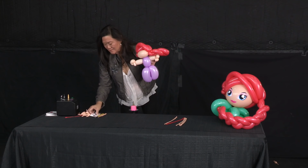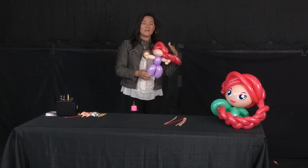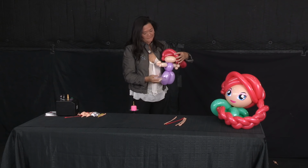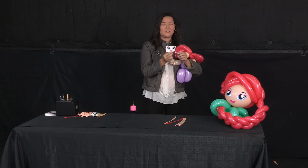I love Bada Boom stickers because it makes my job so much easier. I don't have to mess around with pens. My clients are so impressed, and thus my tips are that much bigger. So what I do is, this is called a 3-part sticker. And if any of you have ever put on a tattoo before, this might be familiar to you.